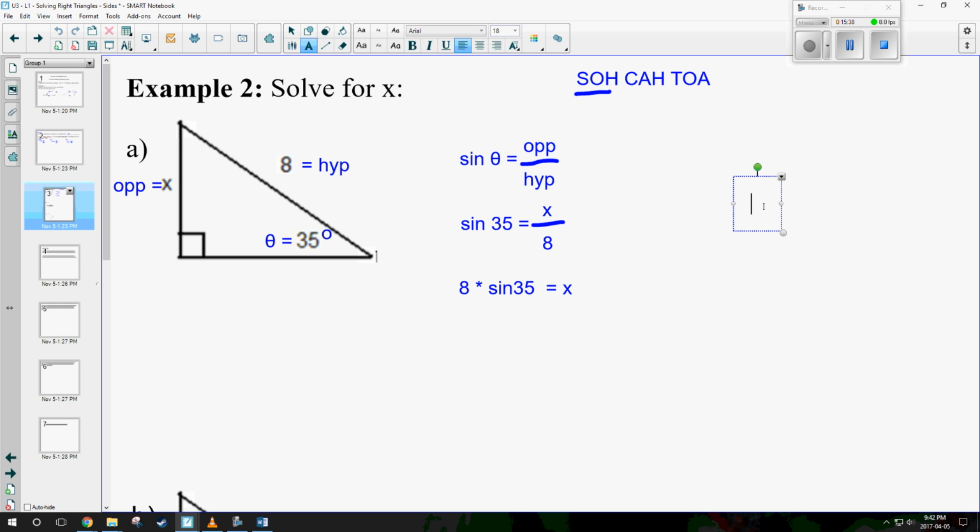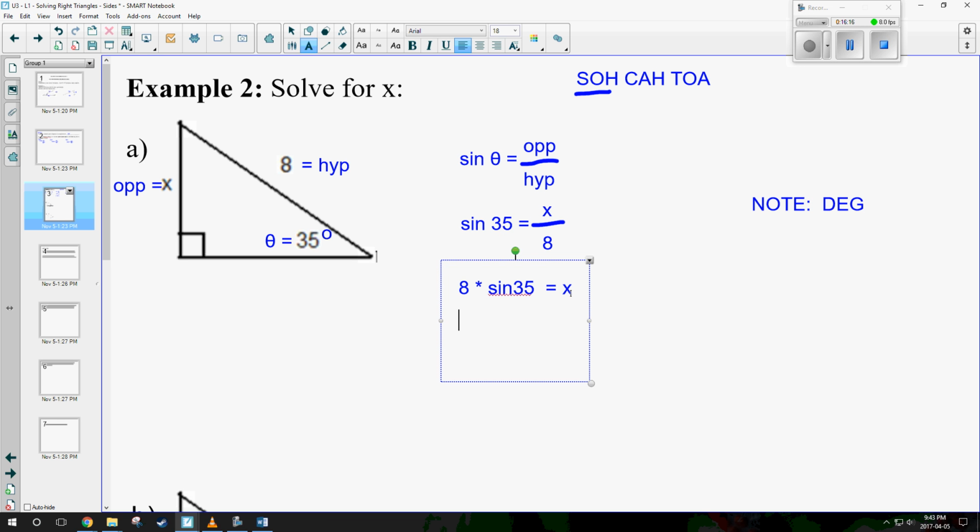The other important thing for you to note, because you will get a wrong answer if your calculator is not in the right setting, is you need to make sure that your calculator is in degrees setting. So it should say either a D or a DEG in the little top corner of your calculator. If it's in degrees, you will get the right answer. If it says something else like an R or a G, then you need to find your mode button to change it so it says DEG or just a D for degrees. Okay? So make sure you're pulling out those calculators and trying to find those proper buttons.